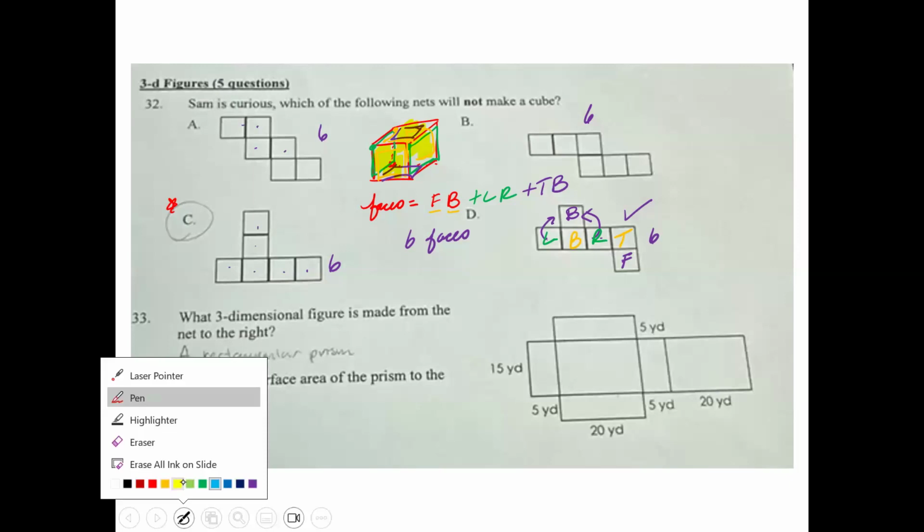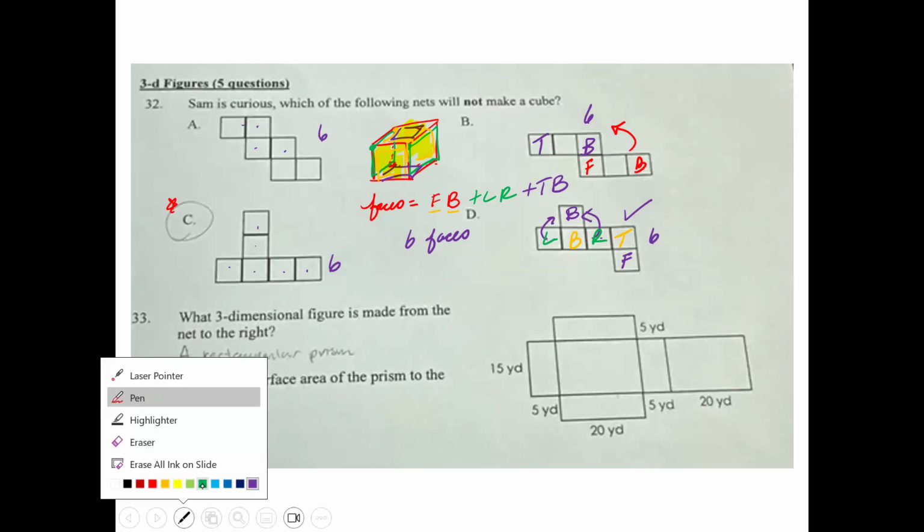So let's try that again, okay? With the next one. Front and back. If I fold this one up, this will be the front. This will fold up. This will wrap around. This will be the back, I think. Top and bottom. This will be the bottom. That'll be the top. And then if you can see it, if you fold this going up, okay? This will be the bottom. This will be the left. This wraps around. This will be the right. Do you see that? Yeah.